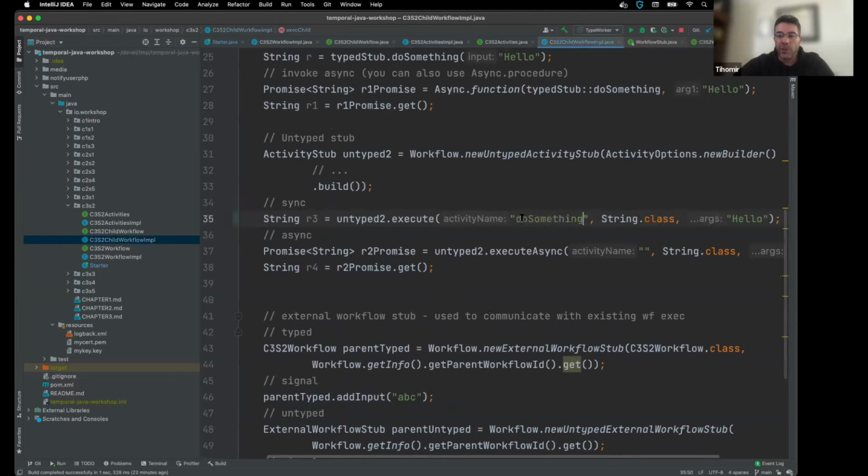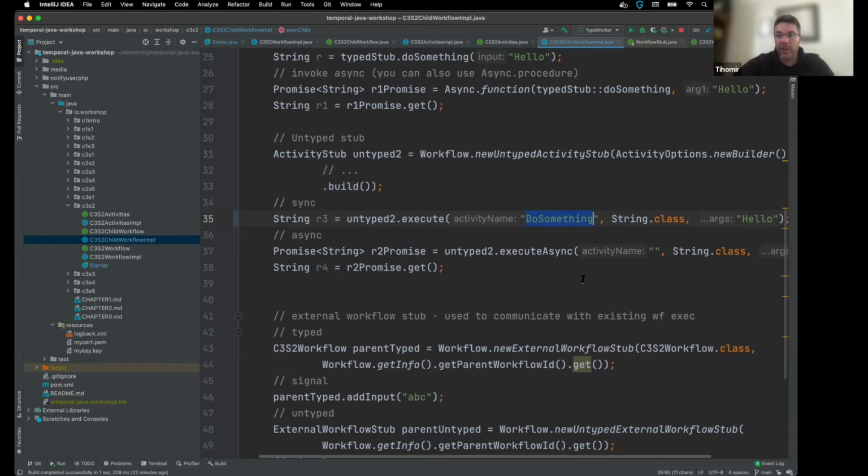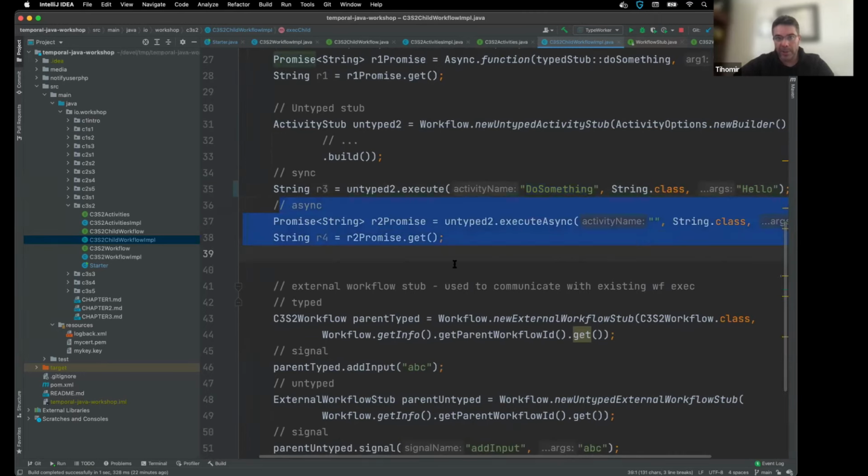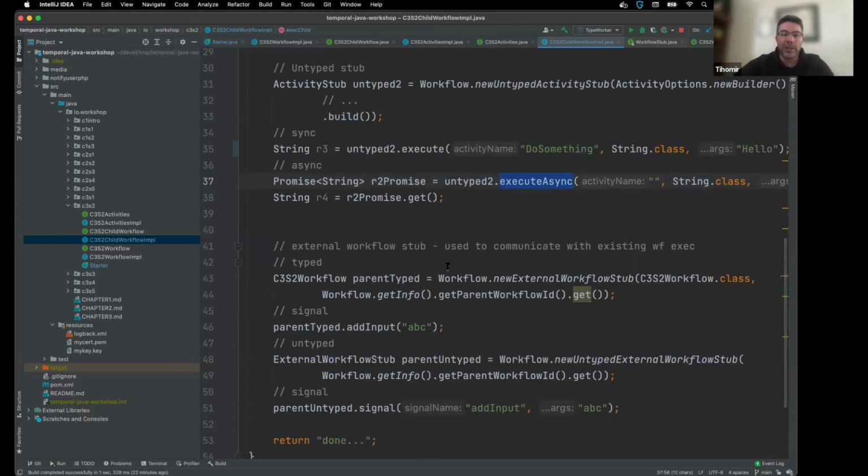And in this case, remember, we have to capitalize the D. So in order to invoke our activity with the activity type do something that we defined in an activity interface, we would have to use the activity type or the name, or whatever the parameter here is called. But we typically call it type and use a string there. And again, you can call async via execute async, for example, in this case.